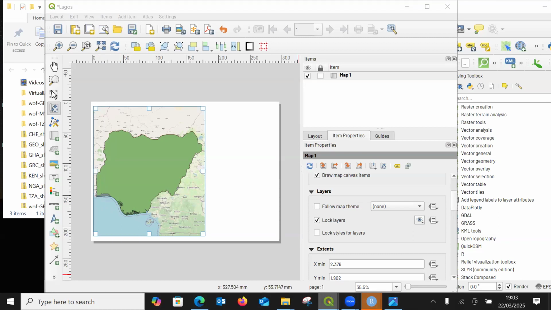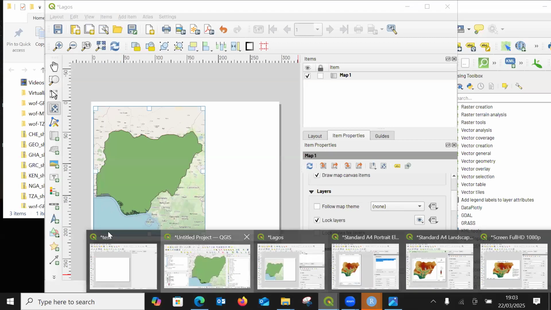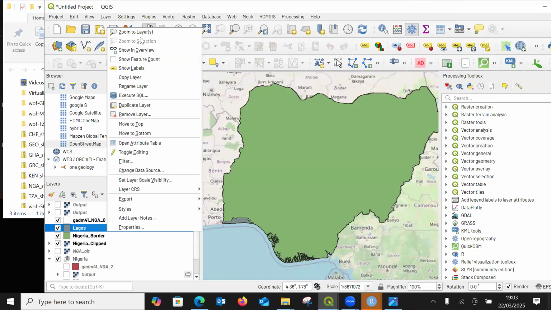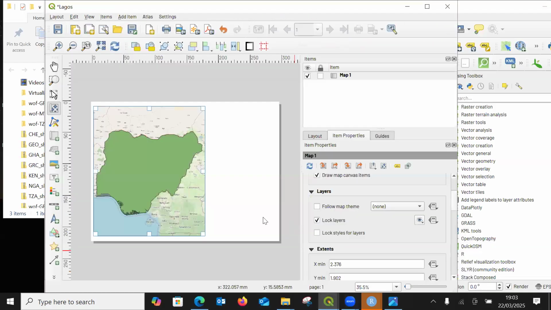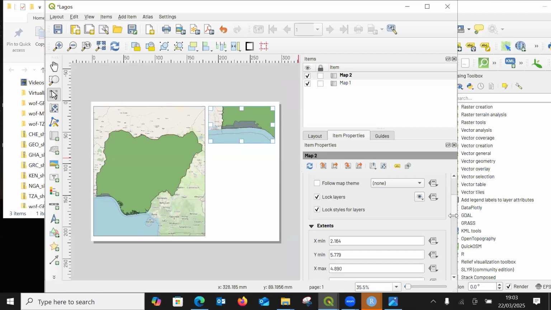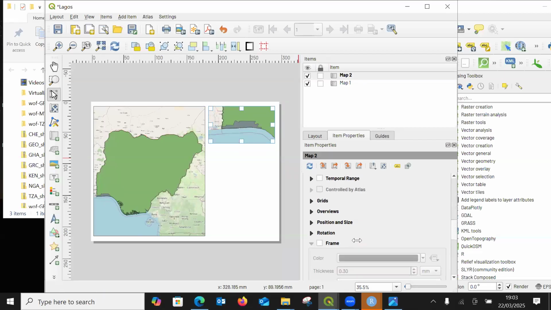So I'll select Lagos, zoom to layer. It's overlapping, but no worries. You could add it over here as a second map. So second map, I'll lock layer style, and then I'll add a frame over here.